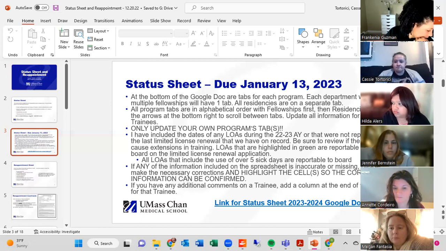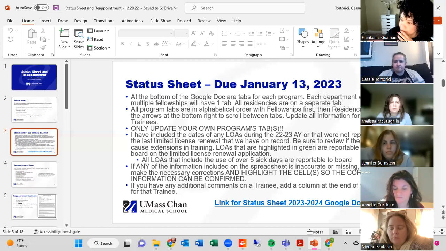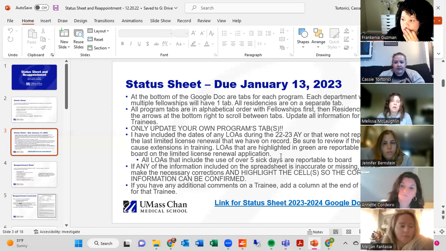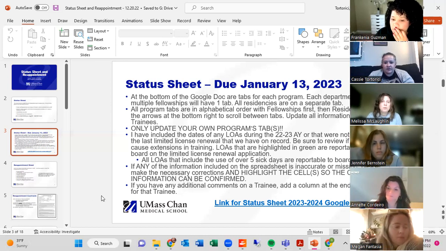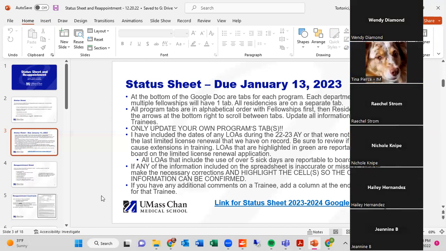Okay. I think there are a few larger fellowships where you can have a designated chief funded by GME when your program has 10 trainees or more. So say cardiology, they may have a chief fellow, but very few programs would fall into that. Like for yours, Frankie, they're small, so there wouldn't be a chief funded by GME, and it would have to be funded by the department. So thank you.